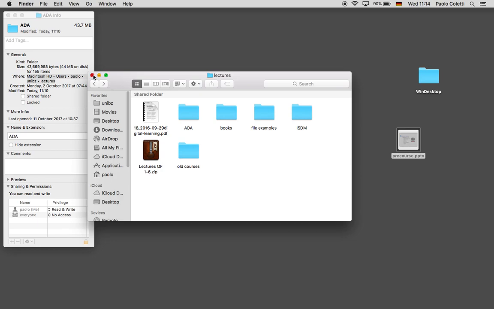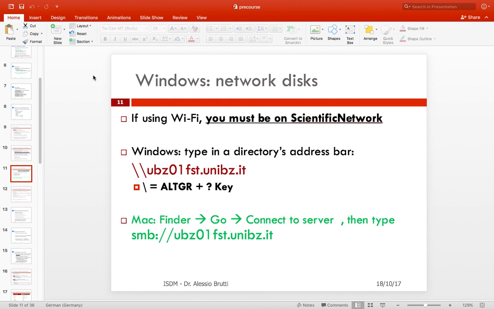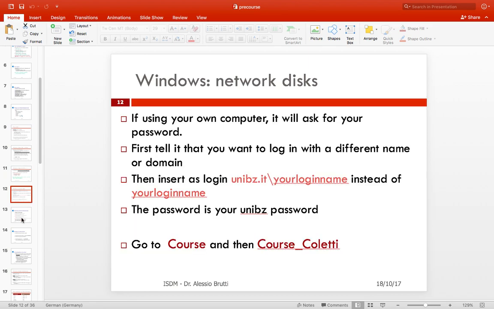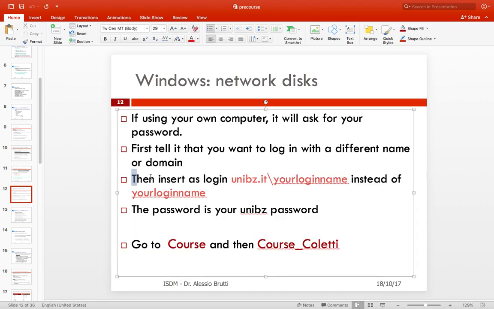But for you it will probably ask for username and password. It's important that your login is not just your university login, but you type unibz.it/ and then, let's say in the Windows style, your login name. So don't just insert your login name, insert unibz.it/ your login name, and then as password your password.